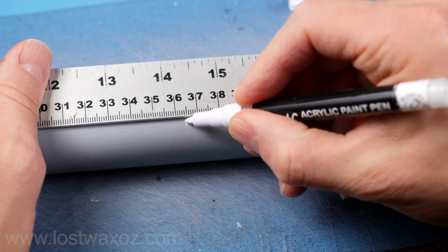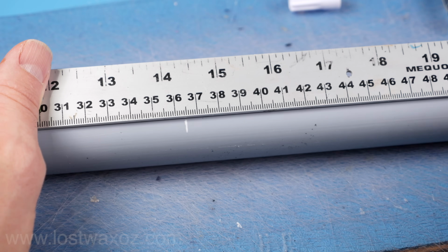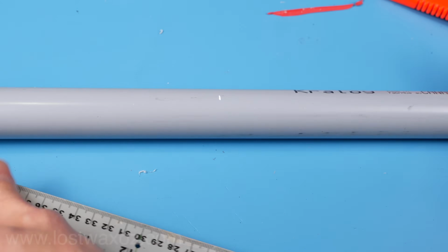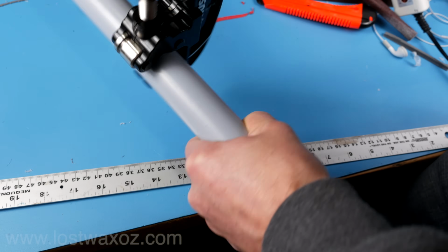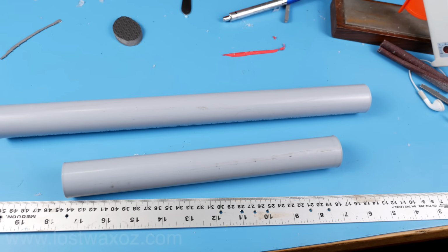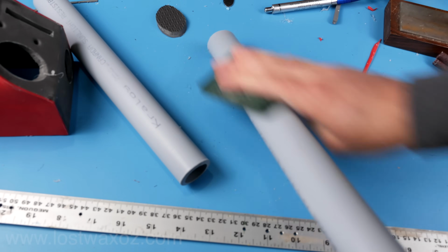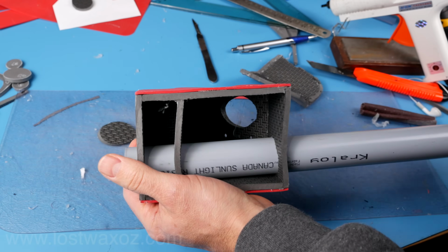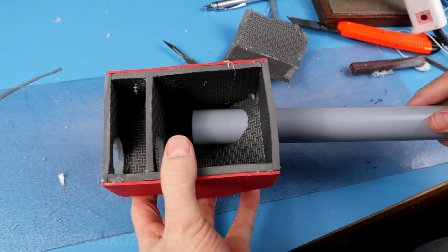Grab your 1-inch PVC conduit and cut a 365mm long piece and a 266mm long piece. I bought myself a nice big conduit cutter after I made the Proton pack, so now I don't have to use my jeweler's saw to cut this stuff anymore. Rub them down with a green scrubby pad so the paint will stick better. Now you can just check and make sure that the longer pipe fits through the bottom 3 holes and the shorter pipe fits in the top hole.